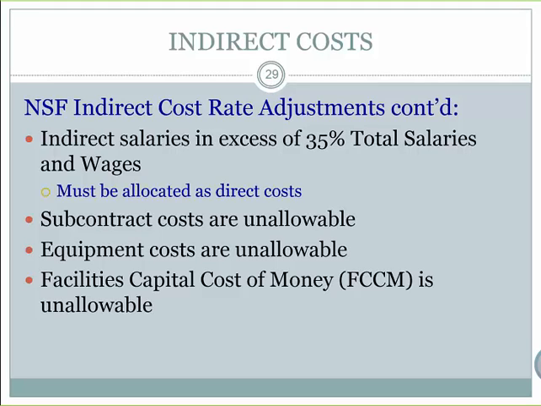So, if this is a problem for you, then don't buy the equipment yourself. Put the equipment request in your budget. Because if you buy it yourself, you're not going to get the facilities capital cost of money. You're only going to get the depreciation in your indirect cost pool if you submit a full indirect rate negotiation. So then that's just money lost to you. So if you don't want to deal with that and you want to use the funds in a different area that would better serve the company, just don't buy the equipment. Whatever equipment you're going to need for the grant, just put it in your budget and ask for it. And most times, Ben will give it to you, so that's not a problem.